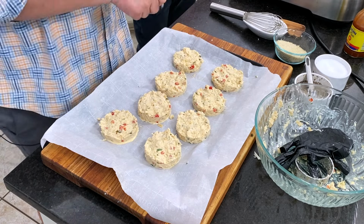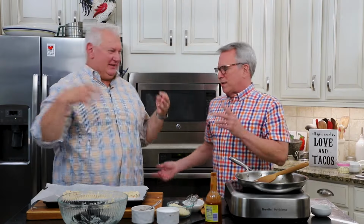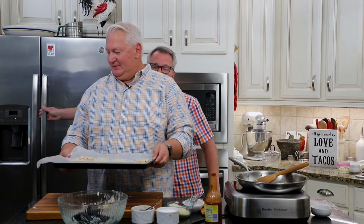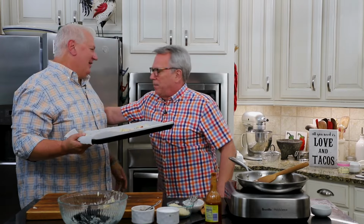That was cooked crab, so I really didn't need these. Oh, it's always good to have it. You've got uncooked egg in there. Okay, so we're going to chill these for 30 minutes, and then we bread them. Okay, moving right along.